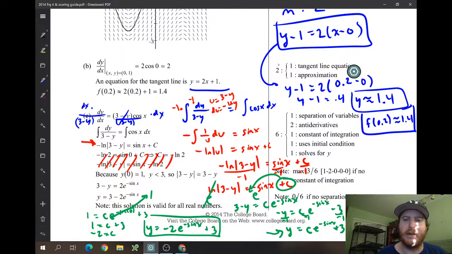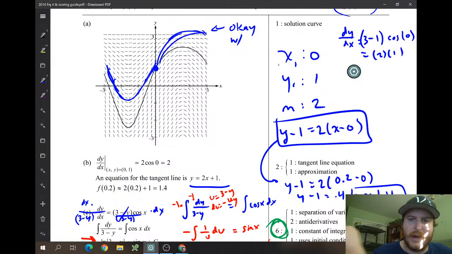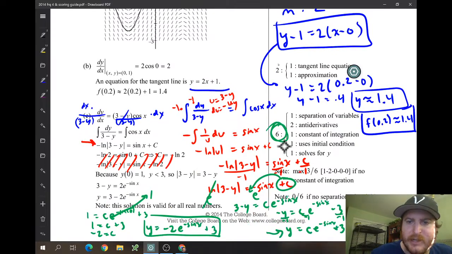Now I want us to really pay attention to how the AP grades this. Okay? This is really crazy, but it's really illuminating for you to realize this. This is worth 6 points. Drawing the slope field was only worth 1 point. So this part C is worth 67% of your points. You really, really absolutely need to know how to do these. The points add up so much, and this could be the make or break of you passing the exam, or of you getting a 5 versus a 4, or a 4 versus a 3 on the exam, because it's so many points just right there.